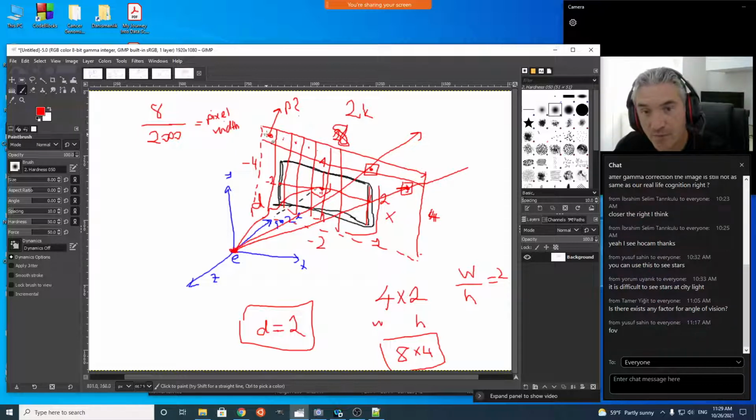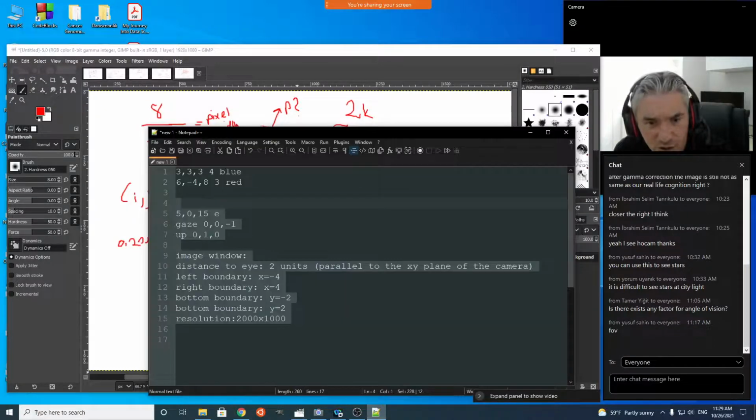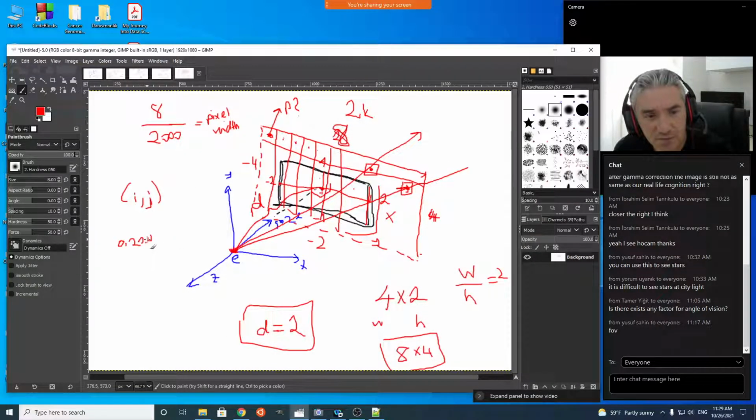When you identify a particular pixel on an image, you just need 2 values. Since this image is like a 2-dimensional array, ij, I changes from 0 to 2000 and j changes from 0 to 1000. It was a 2000 by 1000 image, yeah. By the way, unlike the regular array representation where the first index shows the row, here i shows the x-axis, so this shows the column. Therefore, there are 2000 columns here. i changes between 0 and 2000, j changes between 0 and 1000, and they are integers.